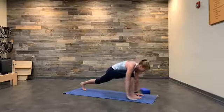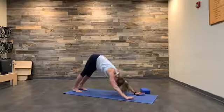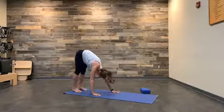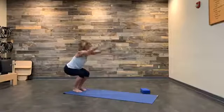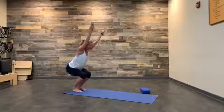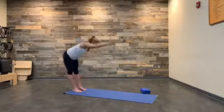Awesome. Hands down. Step back into downward dog. Walking the hands back to the feet. Hanging here. Bend the knees. Arms up. Powerful pose. Inhale, lift up high. And now exhale. Take it back down, everyone.